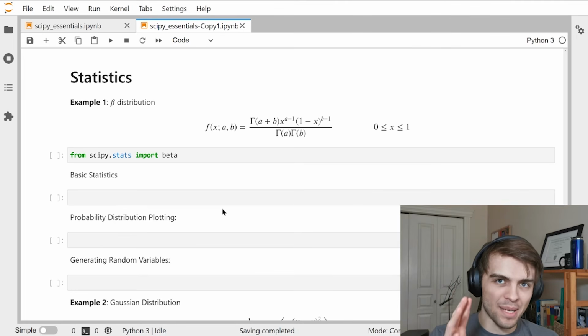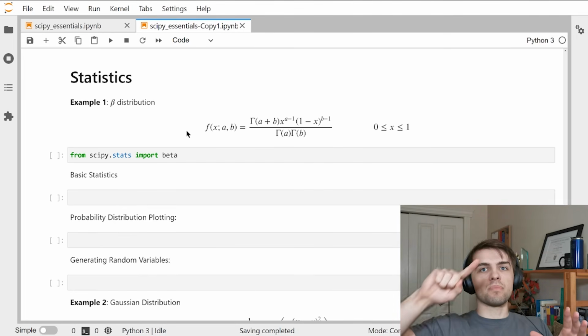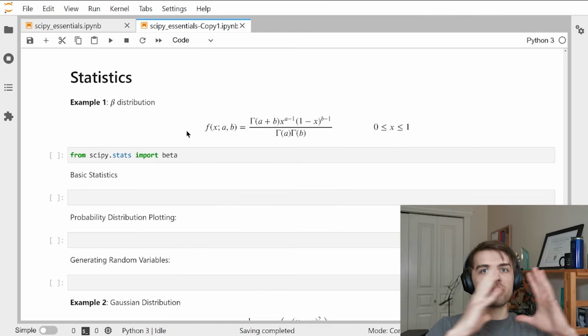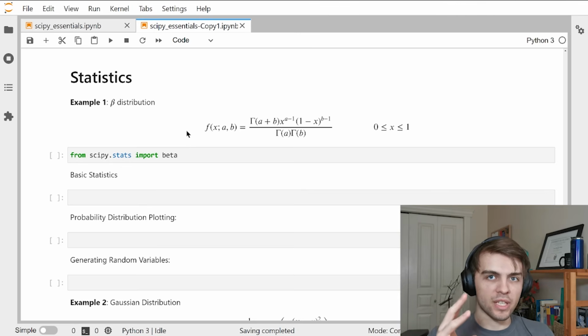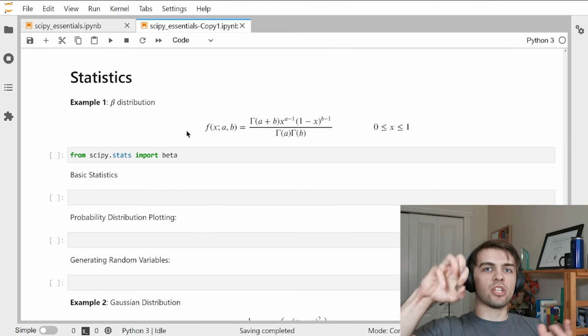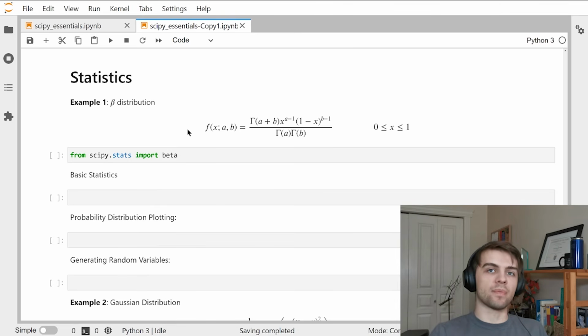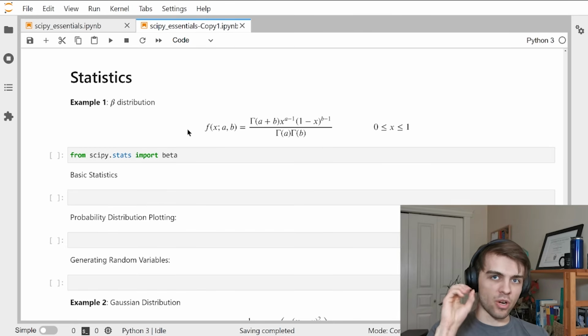Finally, we'll look at doing some simple statistics in SciPy. With statistics, of course, you have distributions. Those distributions will have mean values, variances, all sorts of properties. And then probably most importantly, if you're doing any sort of simulation, you might have a specific distribution that you want to actually draw random numbers from. For example, you might have a normal distribution that you draw normal random numbers from, or a beta distribution, or whatever distribution you want. Maybe you have your own custom distribution and you want to draw random numbers from it. That's a very important thing.